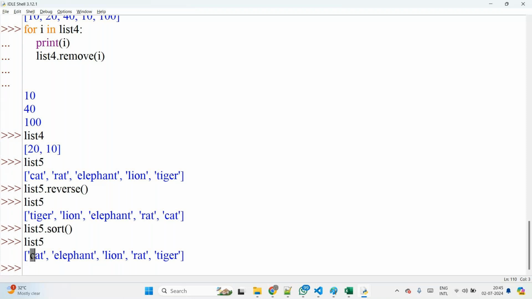If all the values have small letters, it will sort based on the alphabetical order. If any character in a value has an upper case letter, then it will sort based on the Unicode value.